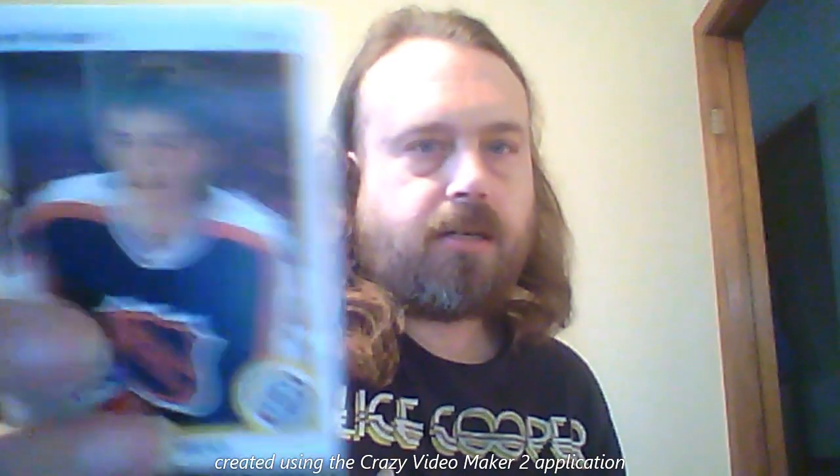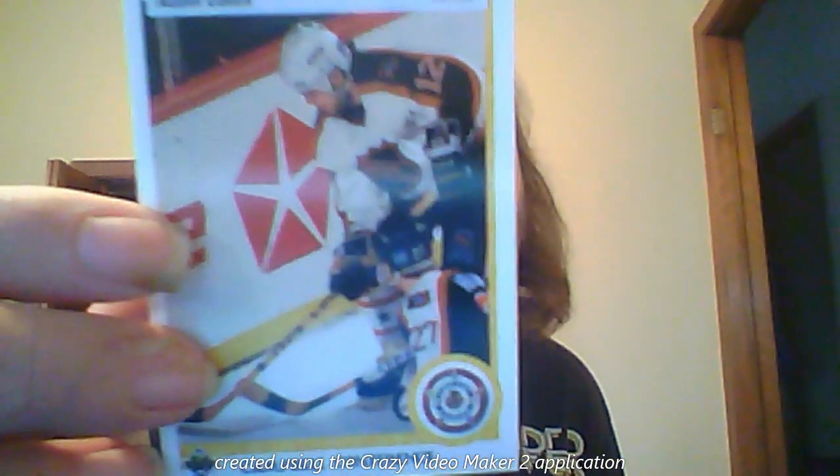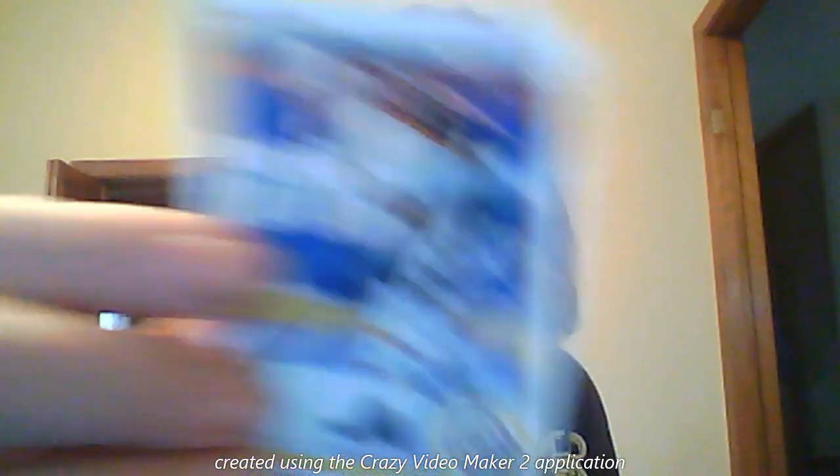Here's the All-Star cards. Back of the All-Star card. Stevie Y. Like I said, beautiful pictures, clear pictures, good for TTMs. I've sent lots of these cards for autographs to get back, because of the All-Star card, because of the light pictures. On the back it has the team that they actually play for.